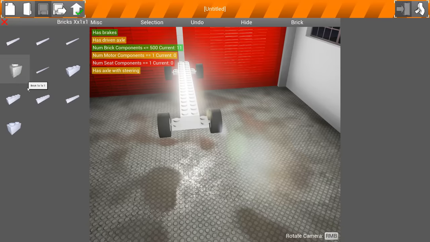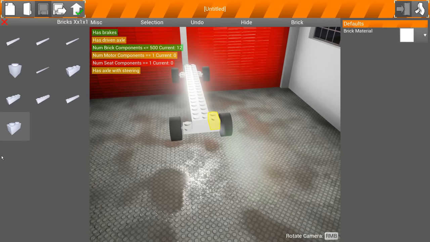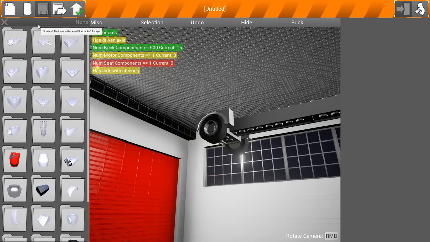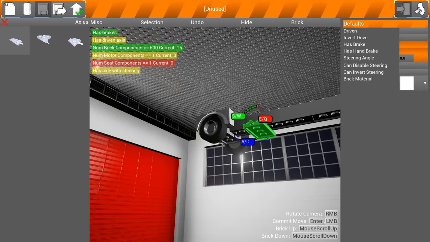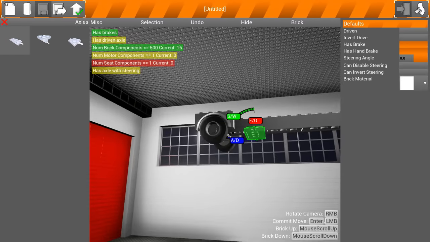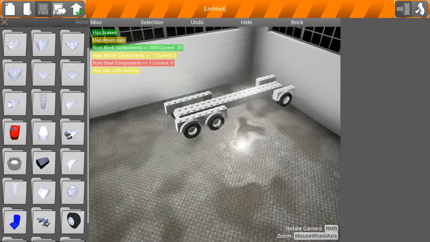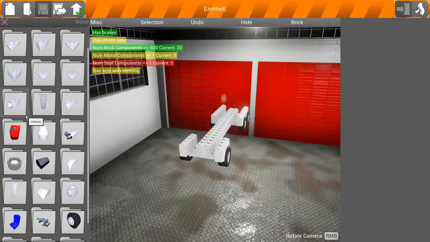Then we're just going to add the body to the truck as best as possible. Oh yeah, that looks good. We're going to add a third axle to this because I kind of want it to look like a semi. Not sure how that's really going to look, but who knows. There's our chassis. It looks great. Now we actually have to build the cab and stuff like that.